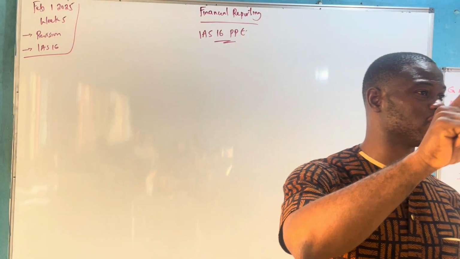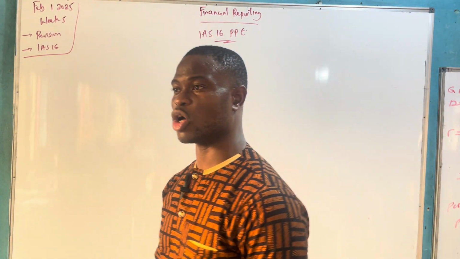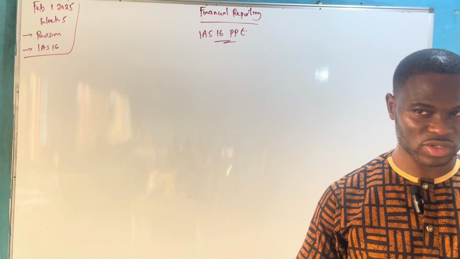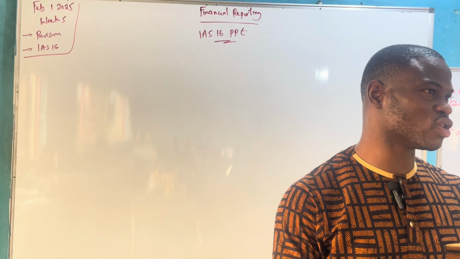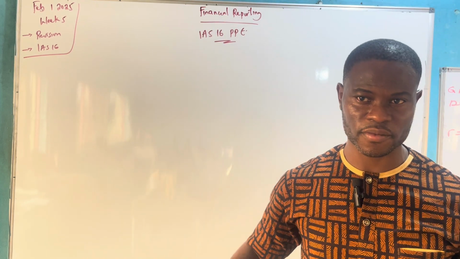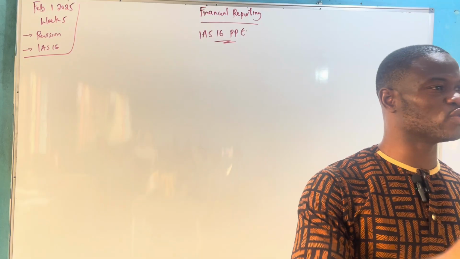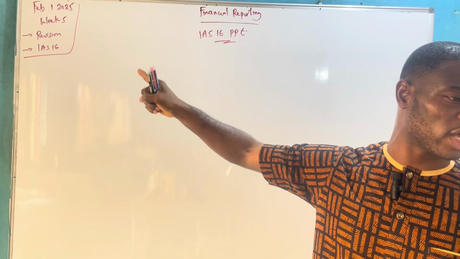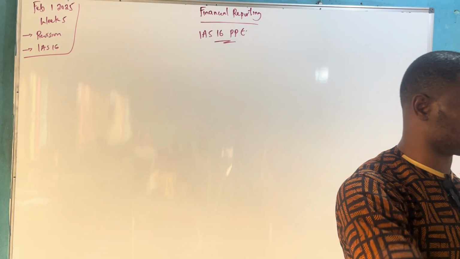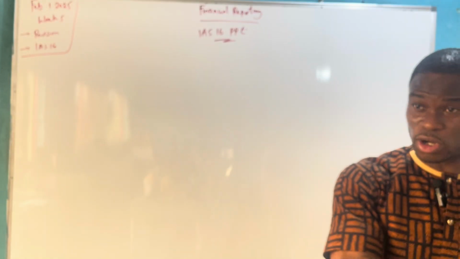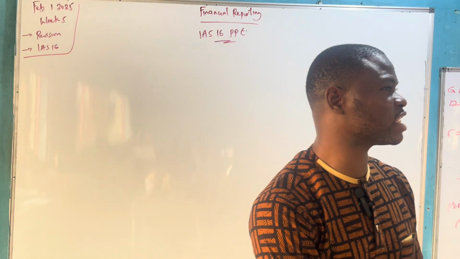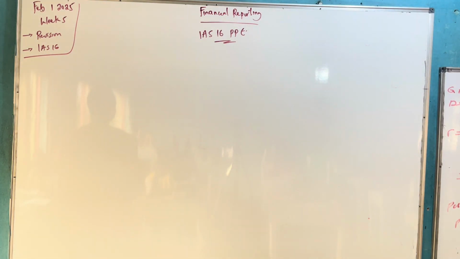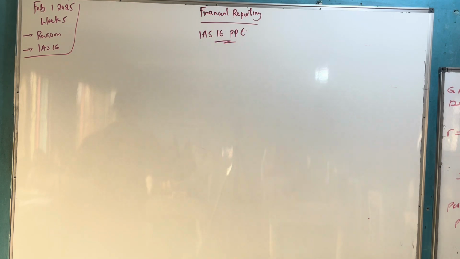That cost that you see there is the asset account itself. The asset account is always at what? Cost. It's not the asset account that you use in determining carrying amount. No. The asset account is not what shows cost minus depreciation. If that's what you knew before, forget that. Where you do the cost minus accumulated depreciation minus accumulated impairment losses is in your fixed asset schedule. Each of those elements, the cost, is a separate ledger account, and that cost is the asset account. The accumulated depreciation account is also a separate ledger account on its own, and the accumulated impairment loss is a separate ledger account. They are separate accounts in their own right.